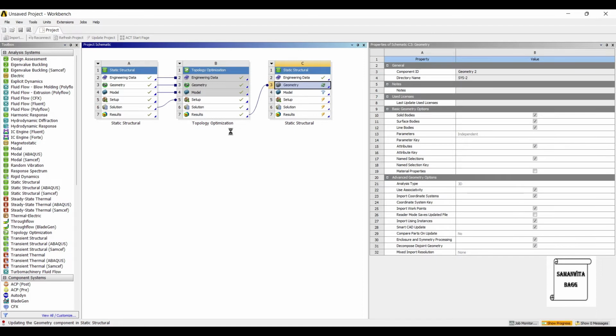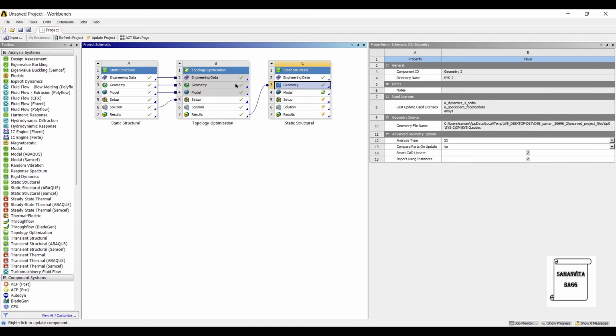Only then will you be able to transfer the STL file which has been created in the topology optimization results into the static structural, which is the next module that we have created. And we want to see, if we apply the same boundary conditions that we initially applied to this module A over here, how will this new module react? So this is done. We'll go to geometry and double click on it. If you double click, you can see to the left that SpaceClaim of ANSYS is opening. So let's go and see.